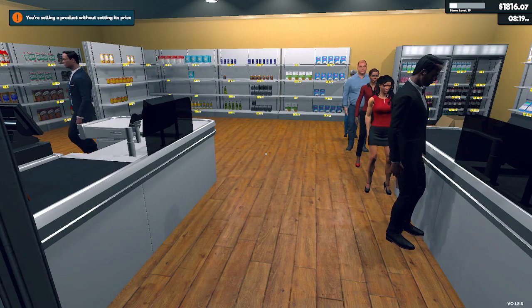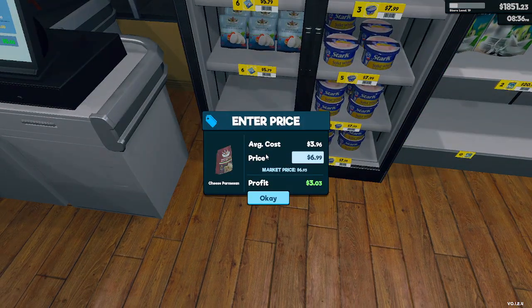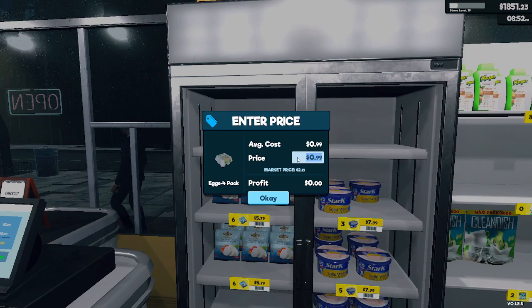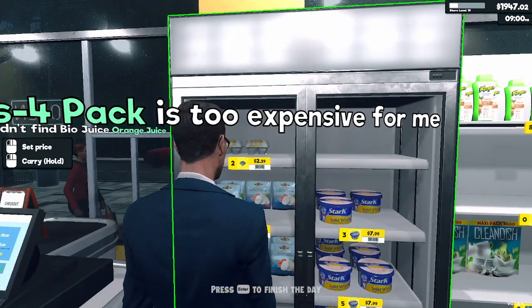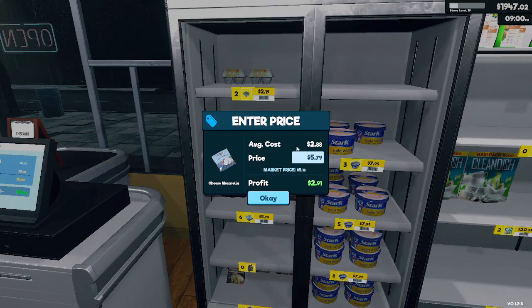We're gonna have to move it. I'm not sure what in the world. That one's okay. We never did price the eggs. No wonder. Okay. $2.39. What? I just put the price and he threw the tantrum right there. Really? He threw a tantrum right before my eyes.